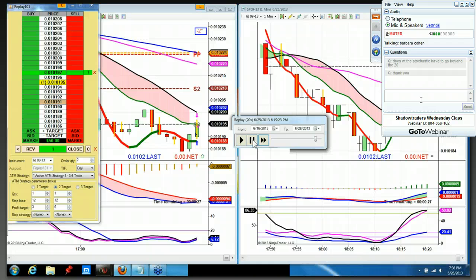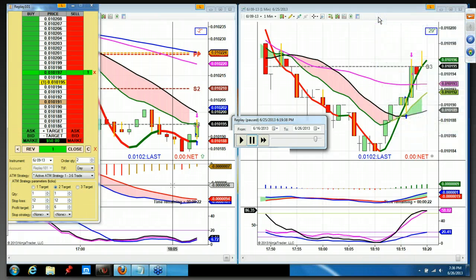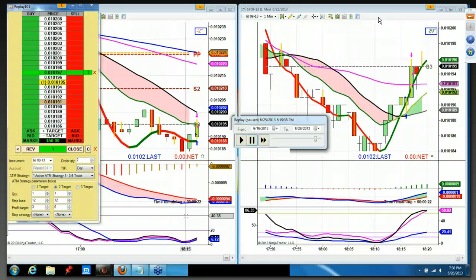Now, some of you, let's stop this for a second. Why did I enter a 3-6 entry? I entered a 3-6 entry because of this. When these two charts are in sync, you can go for 6 ticks. When they're not as in sync, not as closely related, you should only go for 3. Okay? But I've drilled this trade so many times, and when everything matches on the MACDs and the stochastics, it's okay to go for 6.